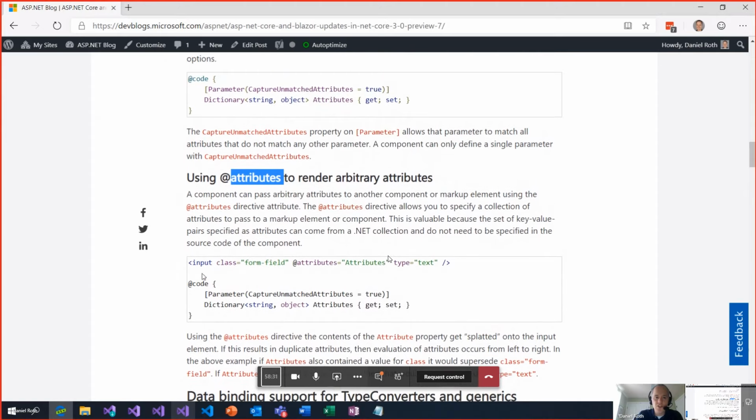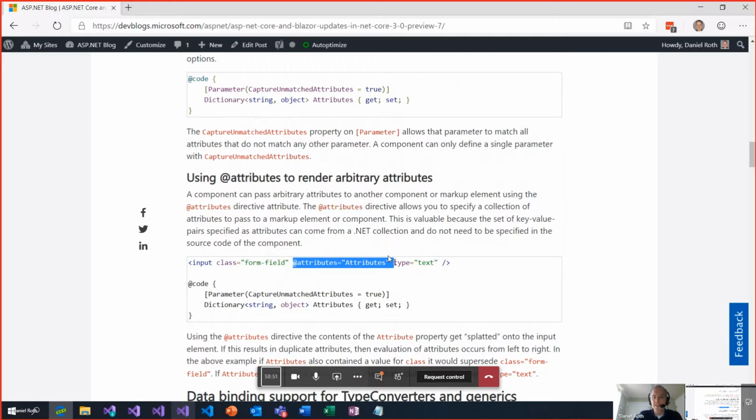And this looks like, yeah, here it is. Here's the example. So at the top, after you've captured the dictionary on your input, then you use @attributes, and this is where all those attributes will go. It is ordered. So we'll basically look at the attributes from left to right.